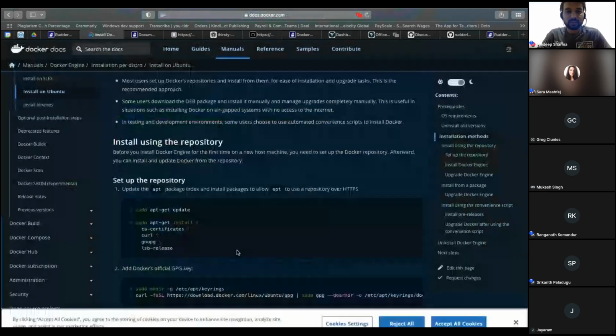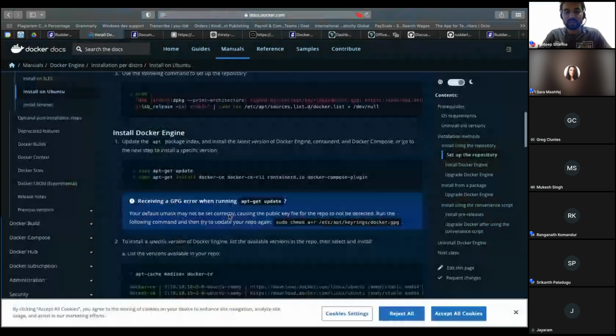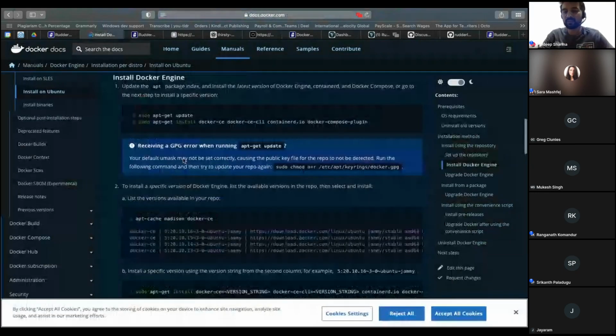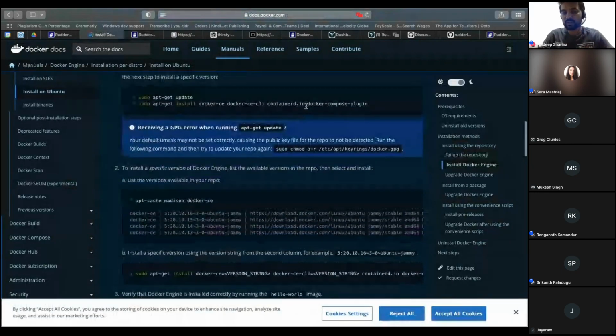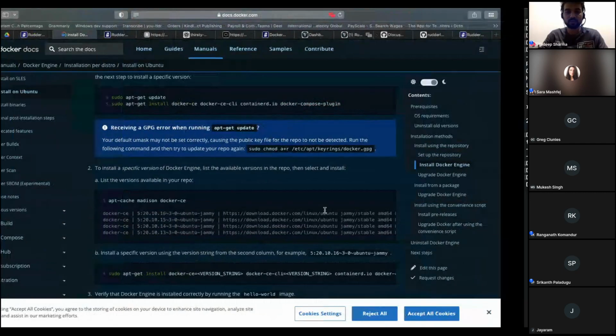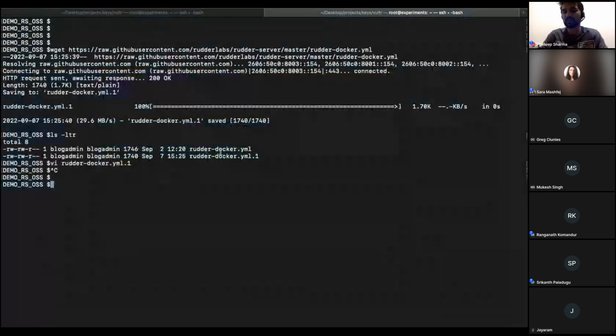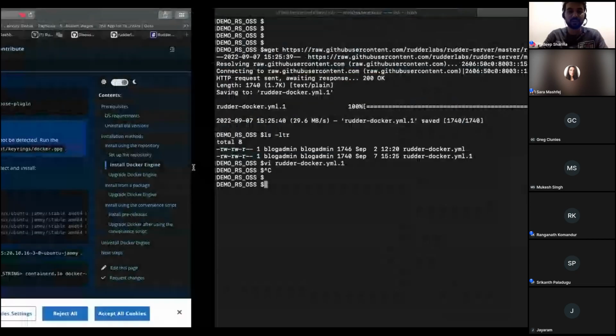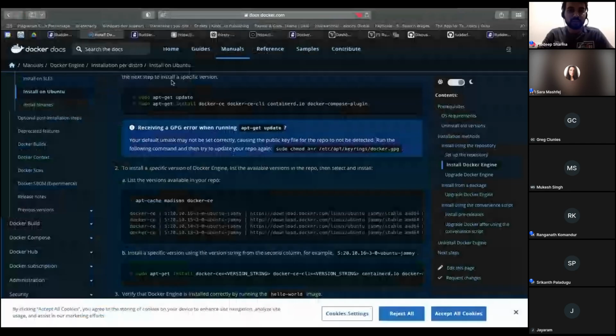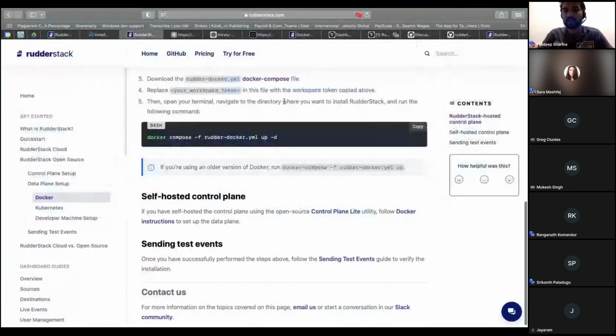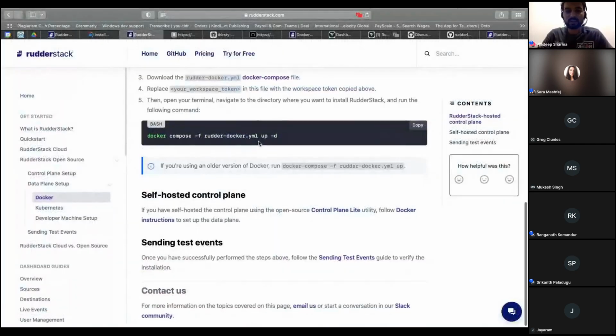It is fairly simple, simply running some apt-get update commands. One thing I want to share here, because some people sometimes miss it, is the Docker Compose plugin. Make sure that you install Docker Compose, and that's what you will need to install this Rudder Docker YML file.